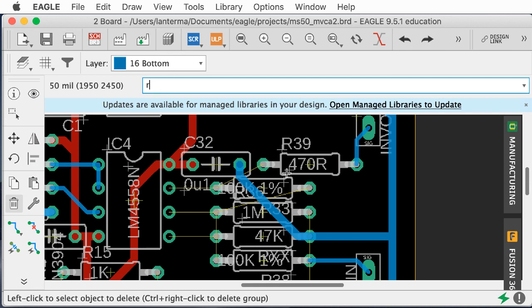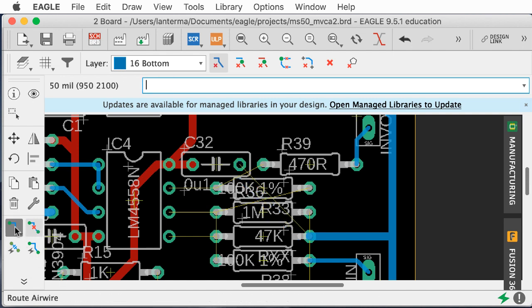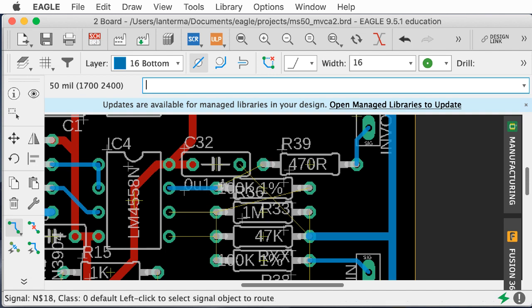Oh, you can't delete traces. What you want to do is you want to rip up. Use the rip up command, which is also this guy. Let me route this as blue because I really want to kind of keep signals as blue. Blue, blue, blue, blue, blue. Because they have to go through here. Okay.